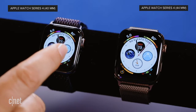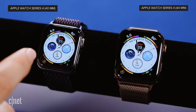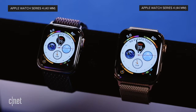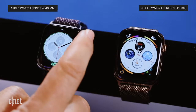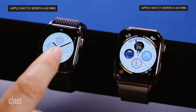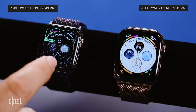And let's take a look. This is one of the new infographic watch faces. This is not available on other Apple Watches. So it fits 8 into here. 1, 2, 3, 4, 5, 6, 7, 8. And you can customize it as well by adjusting color. Now, all the Apple Watch watch faces have some degree of customization. There are no extra watch faces beyond the ones that Apple supplies, so no watch face store yet.